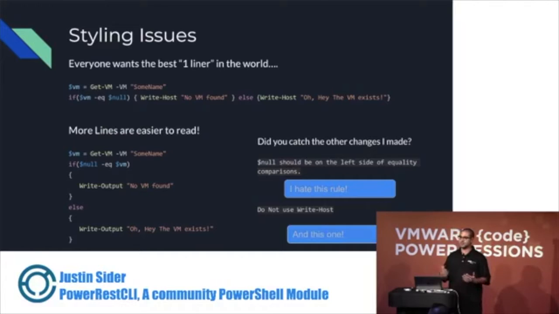Additionally, they say not to use Write-Host. That's my go-to. I think I've finally convinced myself that Write-Output is okay, but I feel like that should be writing it to a file, not back to the console. So try to use Write-Output, because then you don't have to do a find and replace when you actually go to save your code.